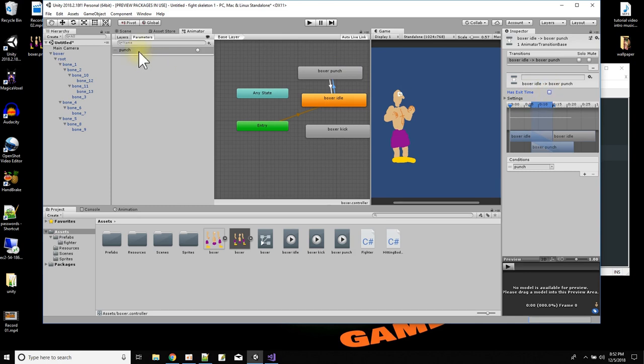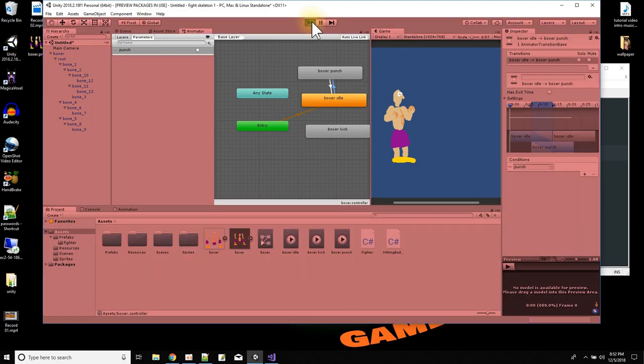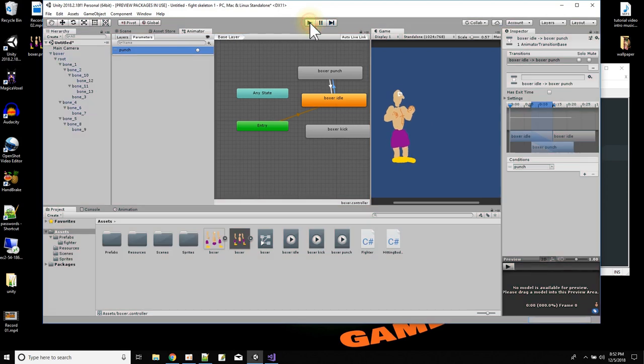And that means exactly when I press punch, he will exactly stop the animation in the idle. It doesn't matter what frames he's up to, and he'll do the punch. So it's very subtle, but look at this. If I just play now, and if you're watching, he's going up and down. But as soon as I press that, he does a punch, and then he goes back. So that's more like what I want. So now we did that for the punch.